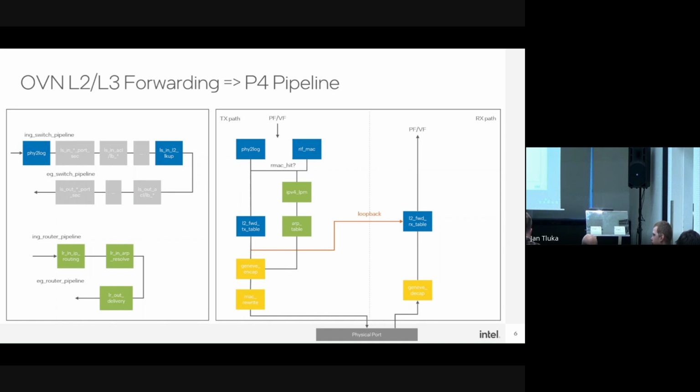In layer 2 forwarding, when a packet comes into the ingress switch pipeline, it first looks up the physical to logical mapping table to find the logical data path ID that this packet belongs to, and then goes through the stateful ACL, load balancer, and NAT tables, and then finally goes to the L2 lookup table to find a destination location or port.